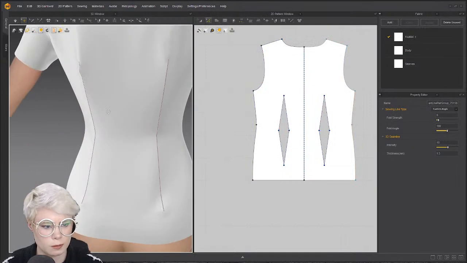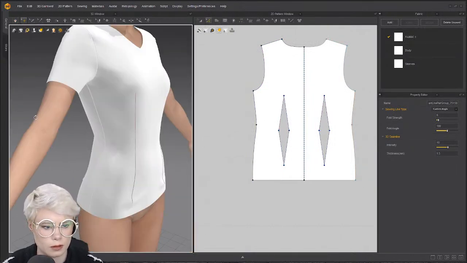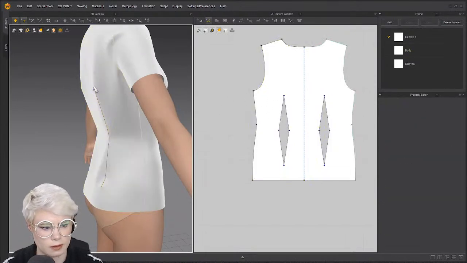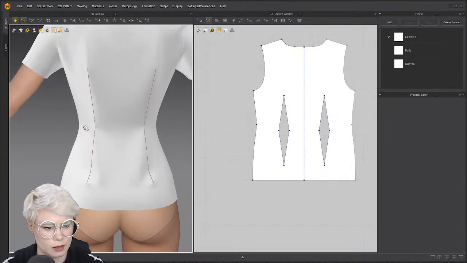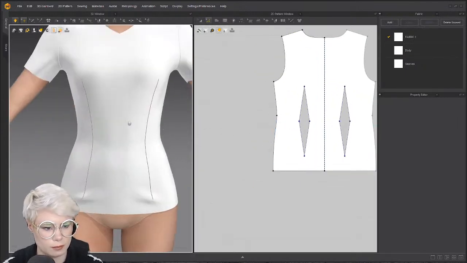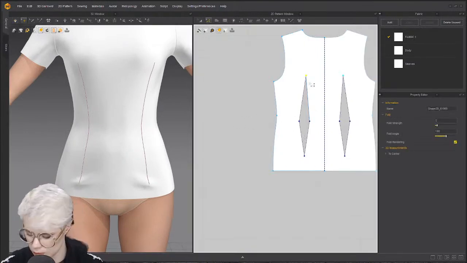So it's not perfect, but it's going to be really tight, I believe. We're going with a corseted look. It's going to be taller in the back. You can see there's an excess here. It's nipping in the waist. It's a little bit lower than the actual waist of the pattern, but it looks fine here, so I'm going to keep it.